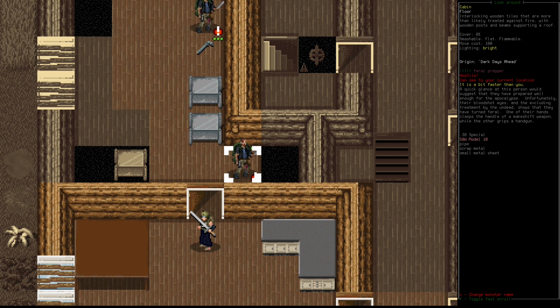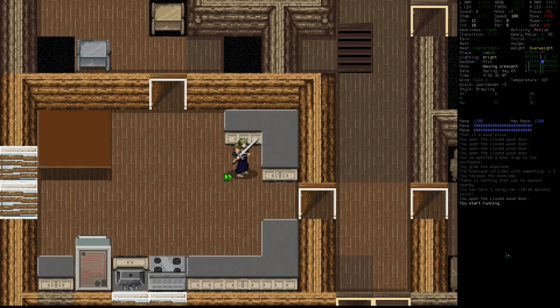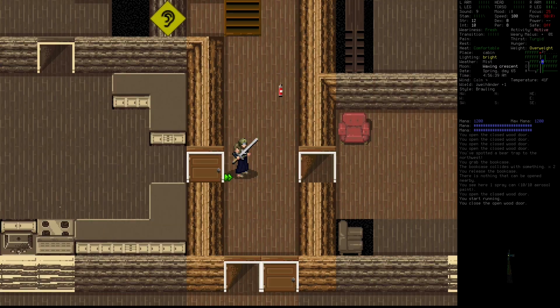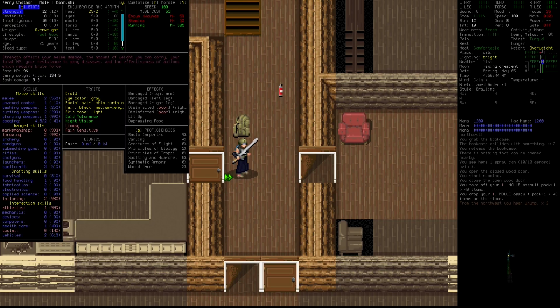A Pharaoh Prepper. Also a .38 Special, a Smith & Wesson Model 10. A quick glance at this person would suggest that they have prepared well enough for the apocalypse. Unfortunately, their bloodshot eyes and the exclusion treatment by the undead show that they have turned feral. We'll fight them? Let me just run back real quick, right? Just so I can drop off my backpack. Otherwise, we're way too encumbered.